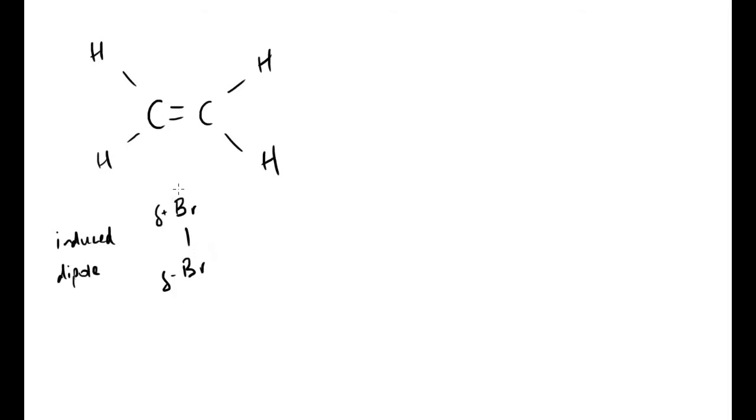This is the starting point now. You don't need to include these in the mechanism, but I always think it's a good idea to do so, because it gets it a bit more clear in your head. So first step, do it in a different colour. First step, always from the double bond, a nice curly arrow toward the bromine here. So we're forming a bond here, and in doing so, these electrons are ejected and they move onto this bromine. So what we end up with is an intermediate stage which you must include, and it looks something like this.